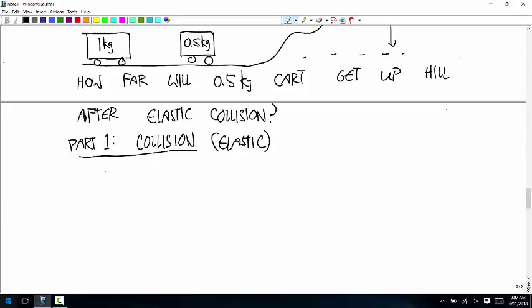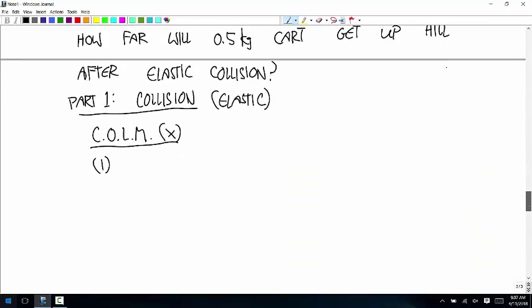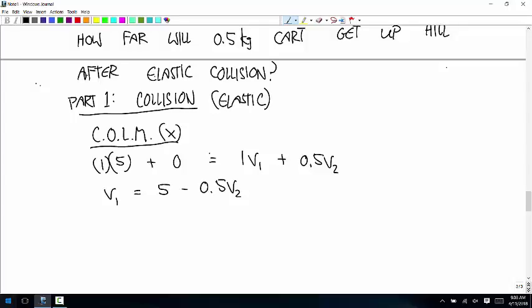And so you use conservation of linear momentum in the x direction. It says the mass of the first one times its velocity before the collision. Remember, these are vector components, so you have to take the signs into account, but this is moving in the positive x direction. Plus the momentum of the second one, which is at rest before the collision, is equal to 1 times the velocity of part 1 after the collision, plus 0.5 times the velocity of the second one after the collision. And you get V1 is equal to 5 minus 0.5 V2. This is where some of you had trouble going from this to this.